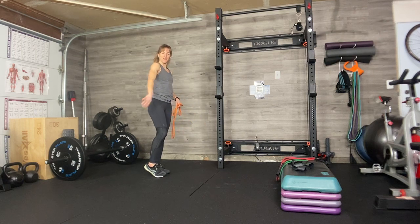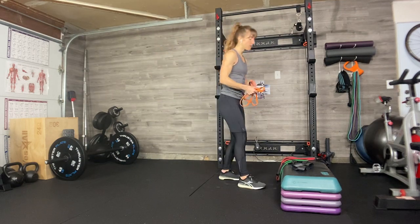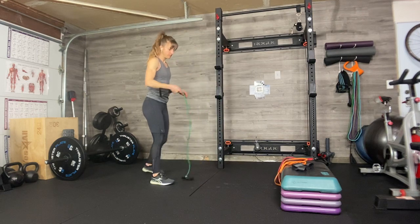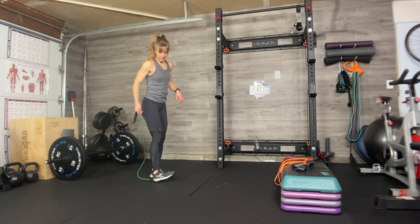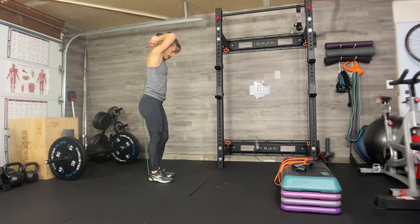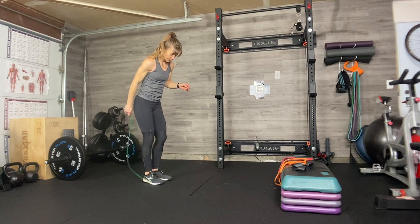We're gonna hit the back of the arm because we just hit the front with the biceps with a tricep extension. Now, these can feel a little wonky. I'm gonna show you a couple options. The one I'm gonna try here, I'm gonna step onto my tubing. I'm gonna hold my tubing, okay? Now you can be cool like me, step on it with both feet. I'm being so cool right now, right?